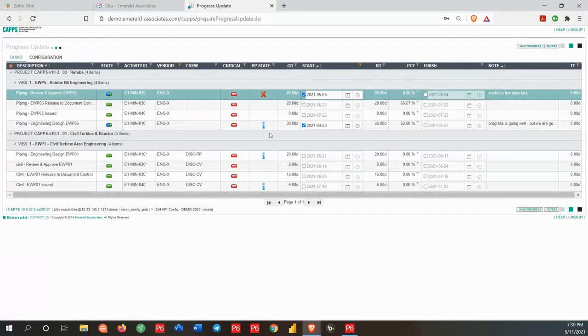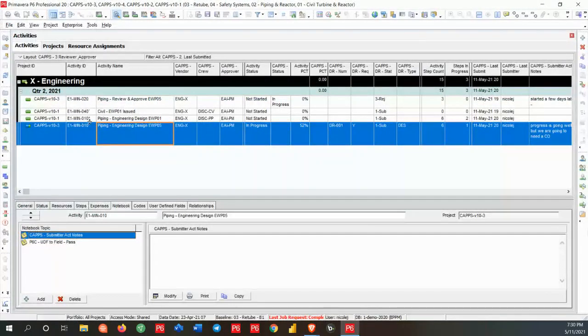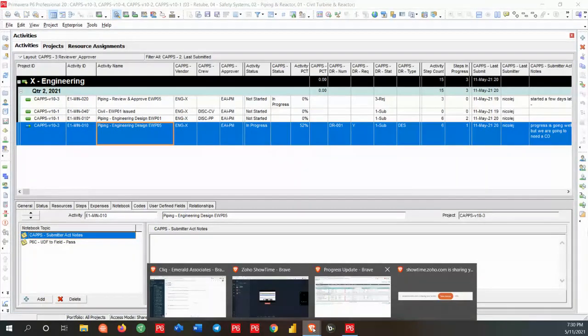So I'm seeing the ones that we had submitted, and so we've got this one, and I think I did an update on this rejected one, which you're going to see doesn't go into P6 because of the rejection. So let's take a look at this one. So activity 10. Okay. So there are 2 activity 10s. I think it was project 3. Let me just double check that.